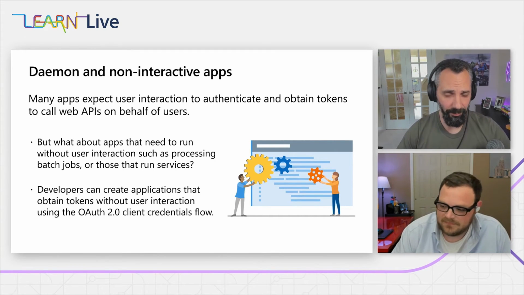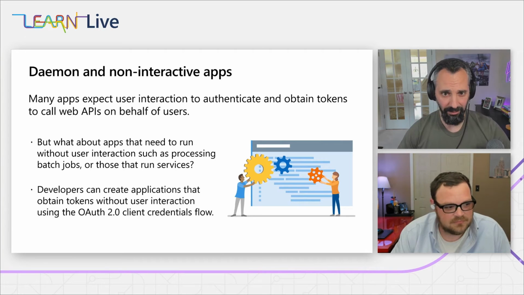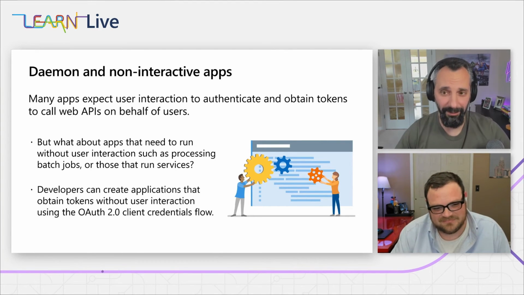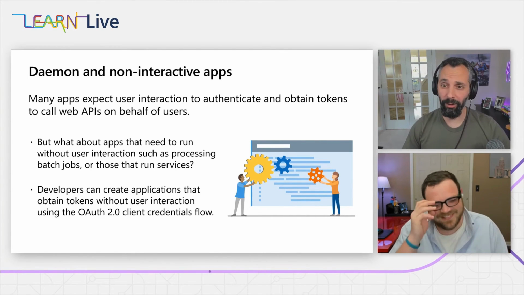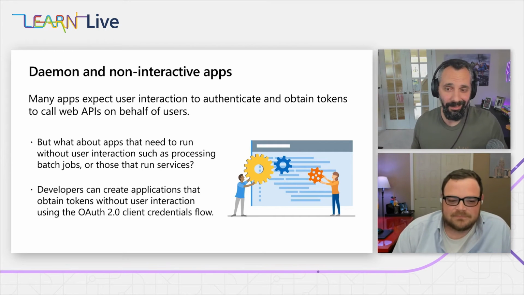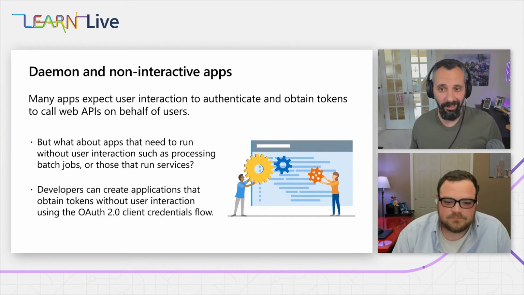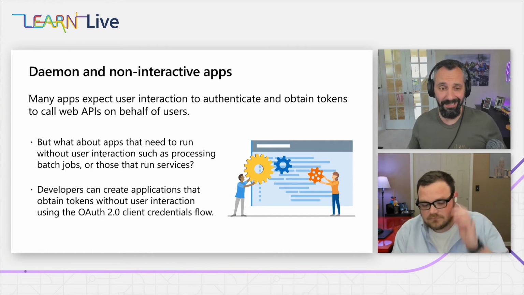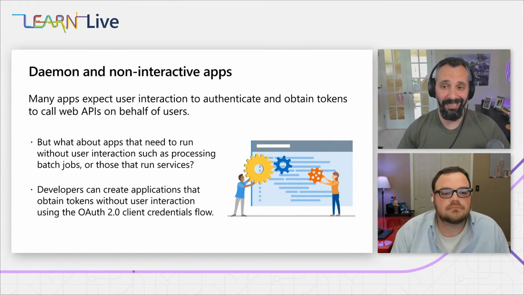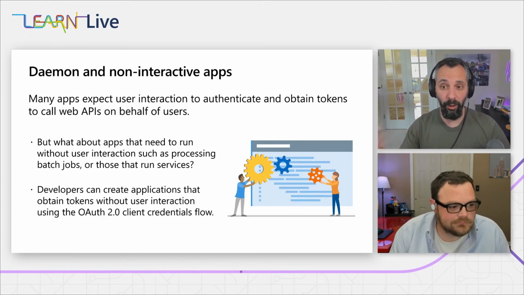Well, I think we have some exciting announcements and stuff to do tomorrow. So I would say something like a .NET worker that does something in the cloud, like running in a container, and then it needs to authenticate and be able to access things like Graph or storage. That's a great scenario where you want to automate things and you want them to run headless without a user there to authenticate and provide consent.